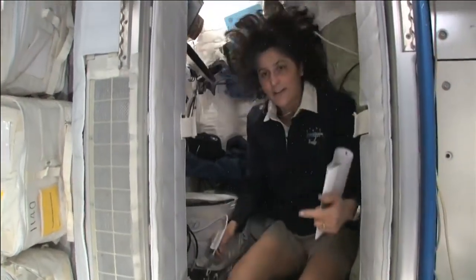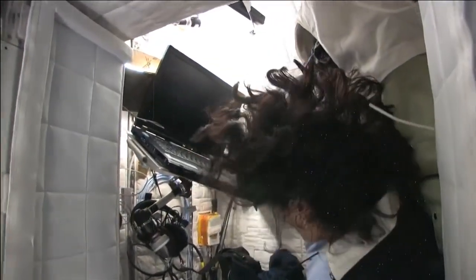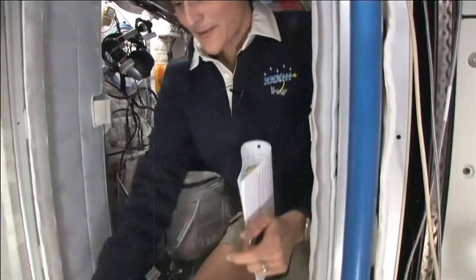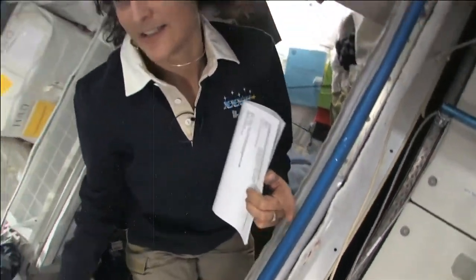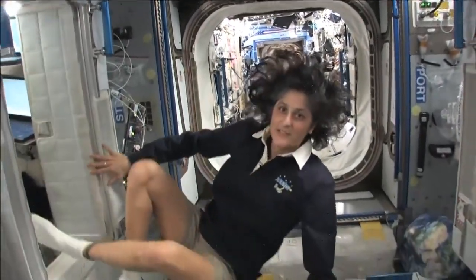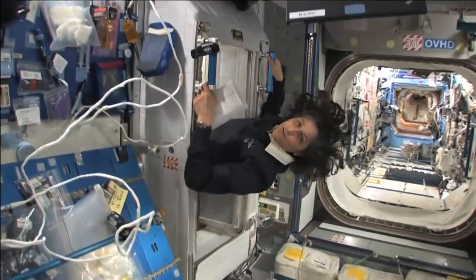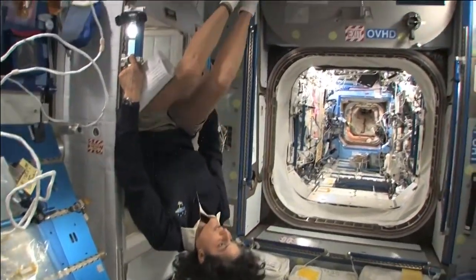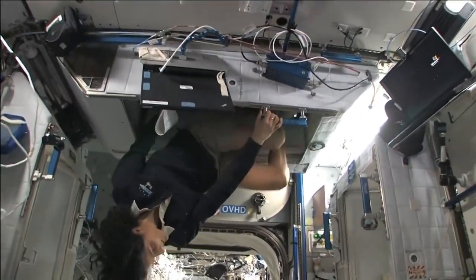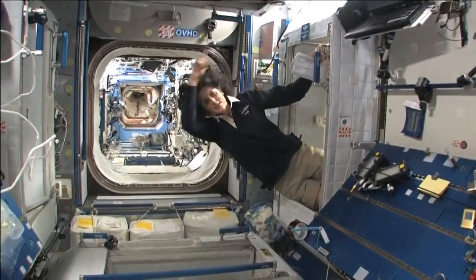I don't have any sensation in my head that tells me I'm upside down, so it really doesn't matter. The sleep station is also like a little office. We've got a computer in here, a couple little toys, some books, some clothes, and other things that make it sort of like home. I'm coming out. That's one sleep station. This one's another, right here. There's one on the ceiling, right here, and then there's a fourth on the other wall. So all of us sleep in a little bit of a circle.